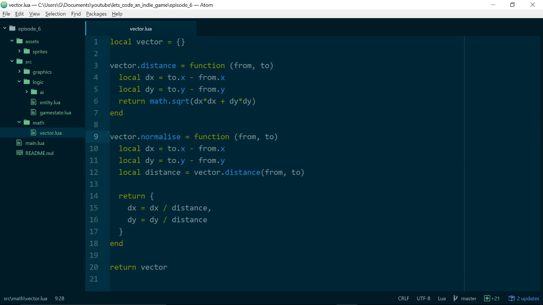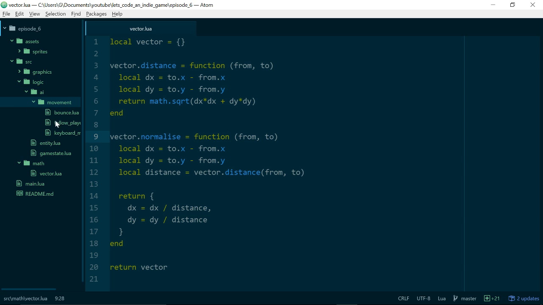And you can also use the normalize method in our vector module, and what this does is it will give you back the unit vector between the 2 positions. And as we learned last time, the unit vector is important for when we want to make things move towards or away from each other. And we went ahead and we used the vector module inside of a new type of movement.